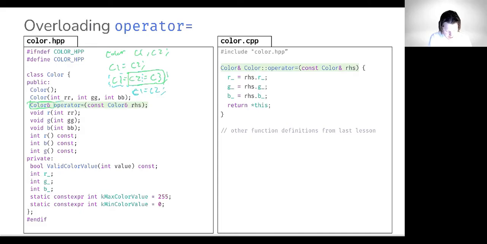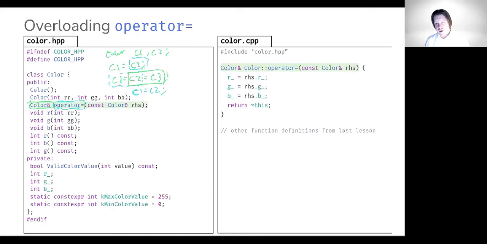Now, the name of the operator that we're overloading, operator equals, is suggesting that we're going to have a user-defined definition of what it means to copy one object of this type to another, or in other words, assigning, say, one color object to another. The right-hand side is going to be the color object being passed by constant reference. We don't actually need to mutate whatever's on the right-hand side, so let's go ahead and apply that safeguard.